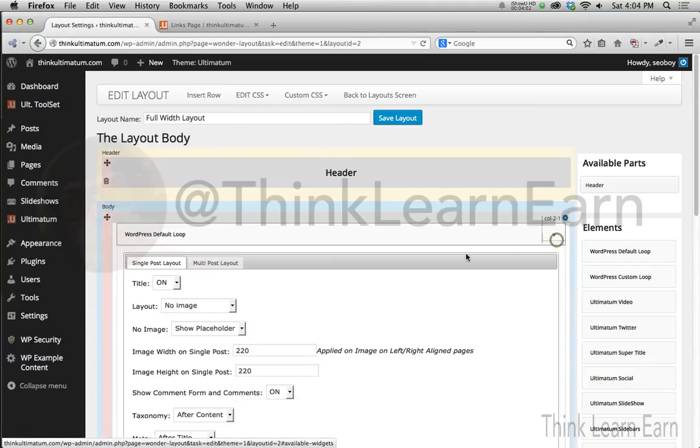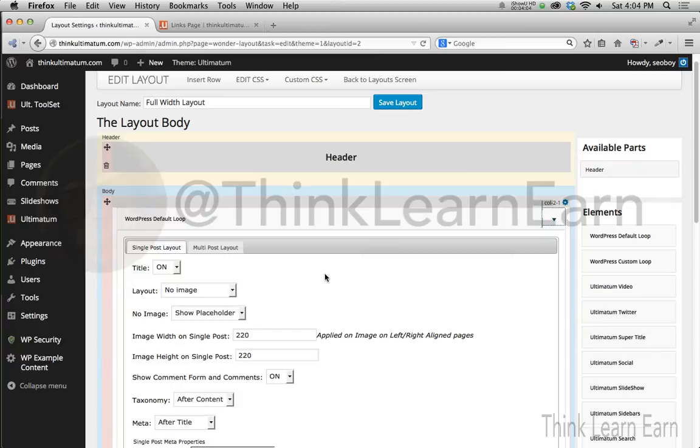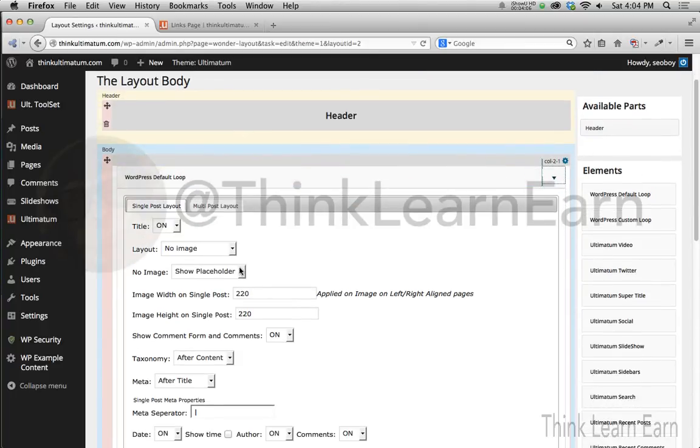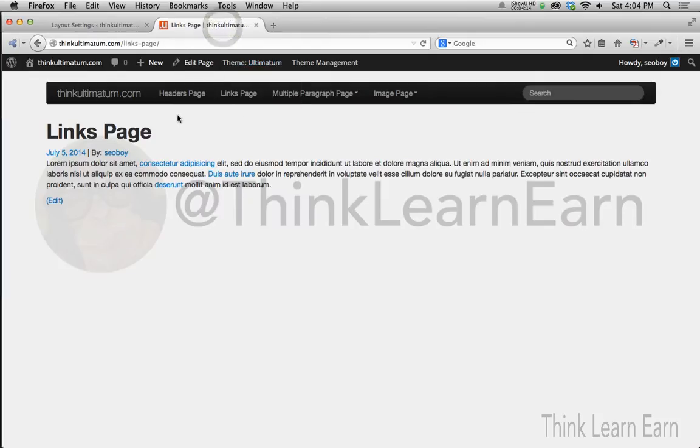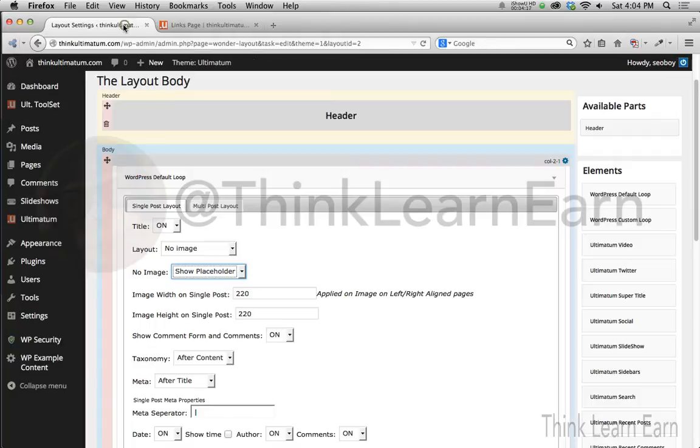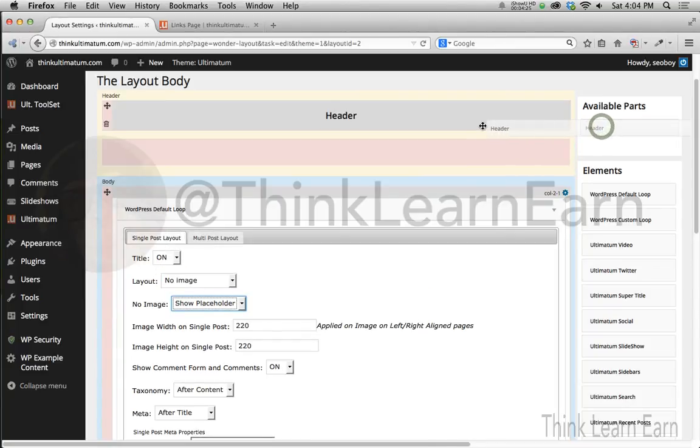So let's examine that for a second. If you don't want to see images, etc., or placeholders, you can choose to turn this on or turn this off. This is just going straight by default. What's happening is, based on the default layout that ships with the Ultimatum theme, I have my header information on top that came from my partial layout. And the way you do that is you just drag it over.